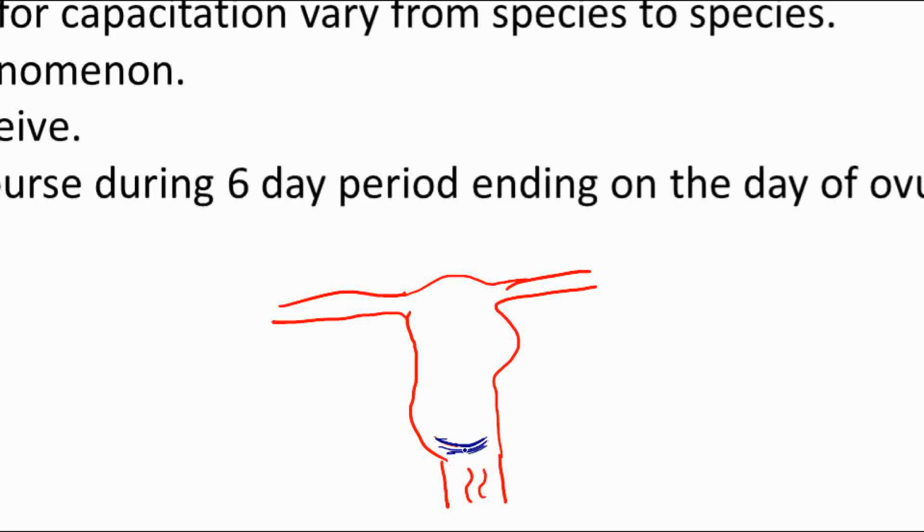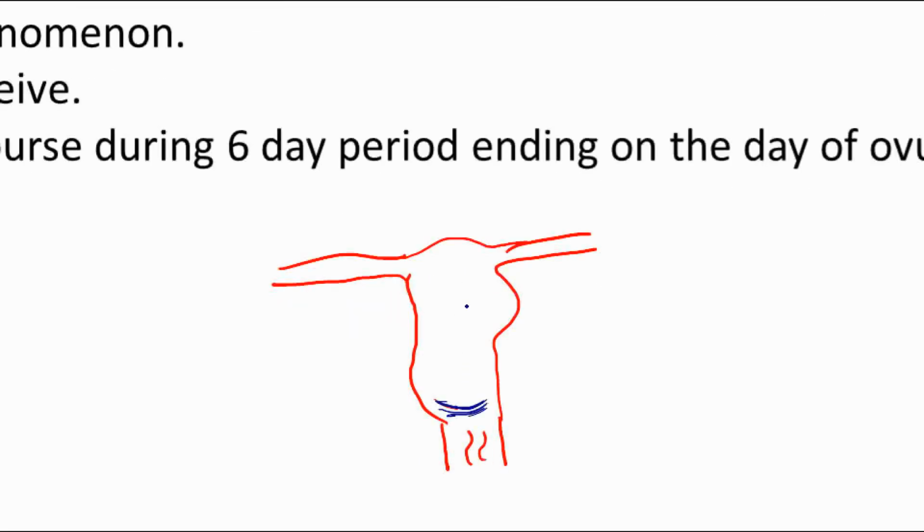Why is the cervical mucus this thick? This mucus is thick only on those days other than the days of ovulation. During the day of ovulation, this mucus is very watery to let more sperms enter. On other days it is very thick. This is a strategy employed by the female reproductive tract to screen and select the best healthy sperm. That is the first hurdle. And those sperm that manage to overcome that hurdle enter the cervix and reach the uterus.